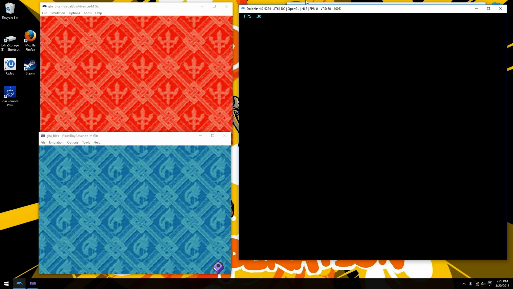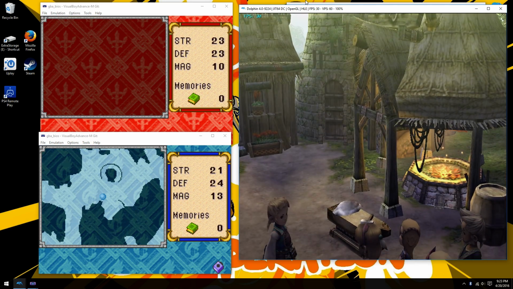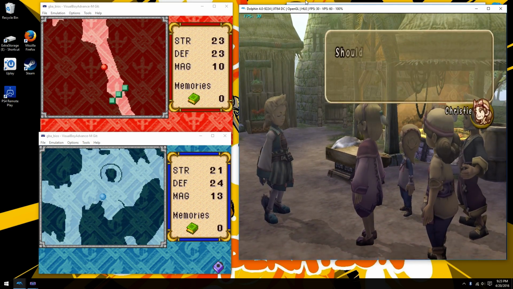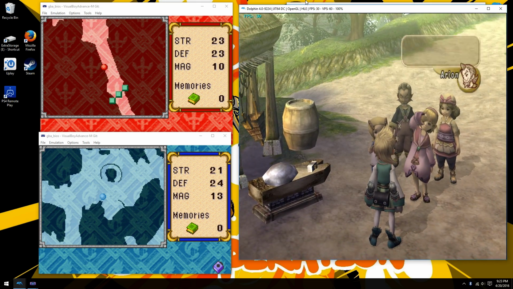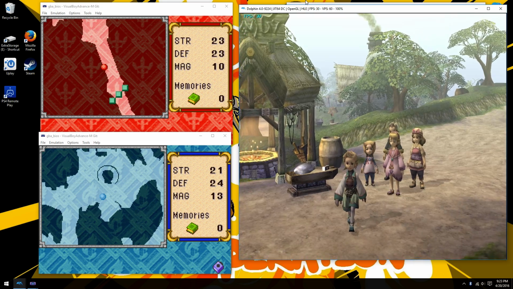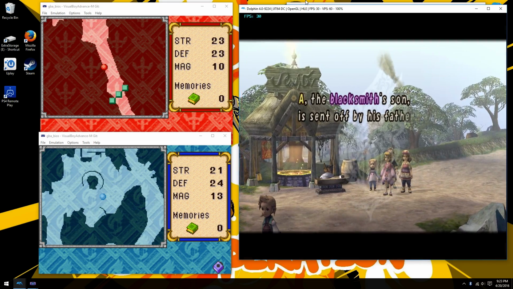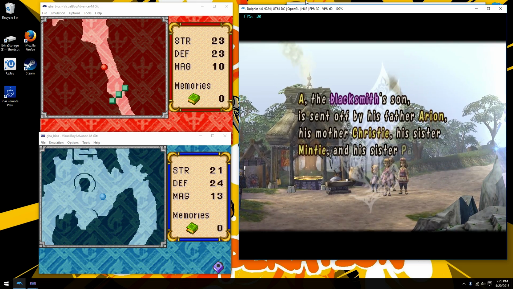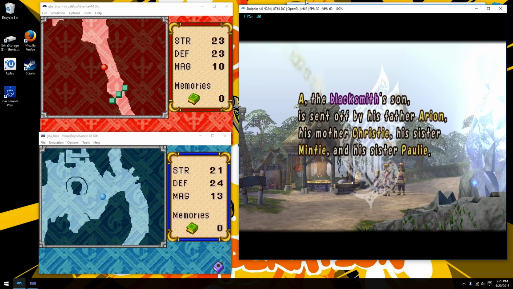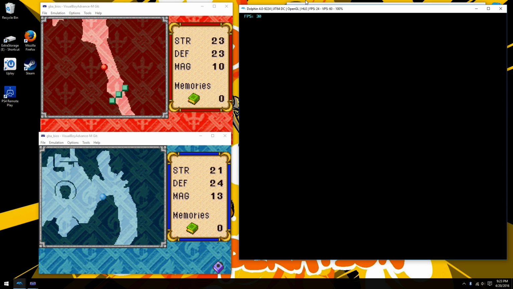Alright, now it's going to show us the whole family kind of stuff going here. Alright, skip. Yep, so you've got the map going on both of them. You can tell the one on the bottom left, the blue, the map is actually moving while the guy is actually walking. So, the emulator is actually doing what it's supposed to do.